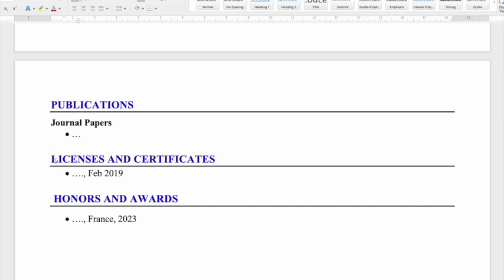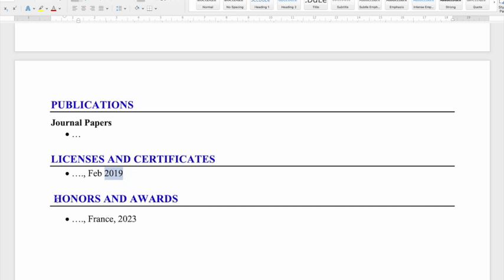And next one is license and certificates. If you have any certificates, you passed short courses, you should put it here, and also mention the months and the year that you have completed it.